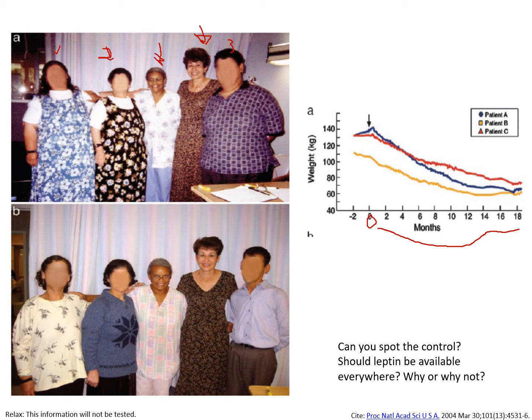And what you see is that over time, the weight not only goes down, right? You see it goes down here, but it doesn't just go all the way down. It actually levels off, right? And so you can see that there's really no big difference in the weight of the individuals at 12 and 18 months, right? It's about the same here.